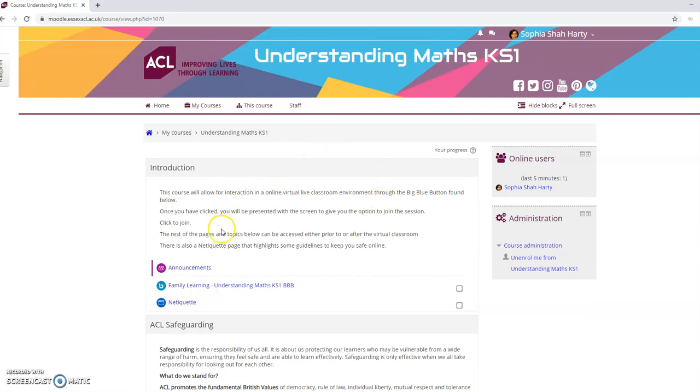You can access your course area outside of lesson times, which is fantastic because there's a wealth of very good course materials on here. The introduction tells you a bit about our virtual learning environment for our online live classes, where you meet weekly with your tutor. You meet weekly with your tutor in this B area, which B stands for Big Blue Button, which I'll explain to you shortly.